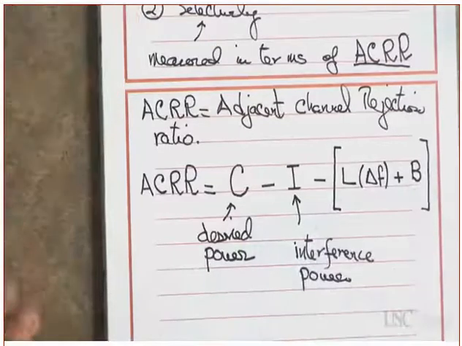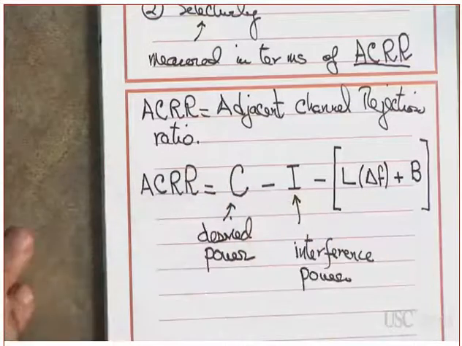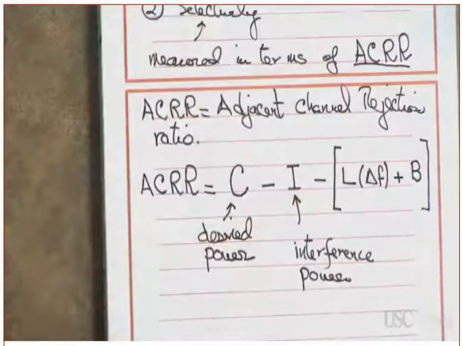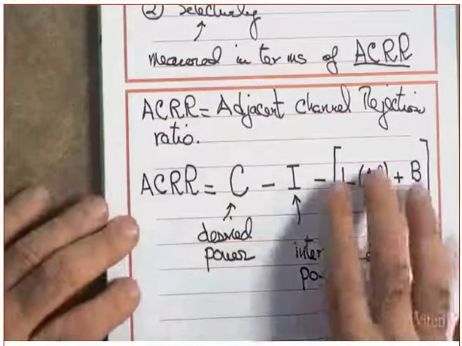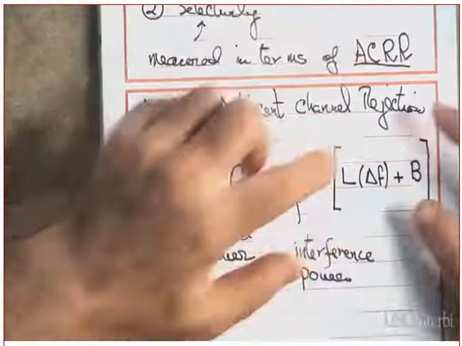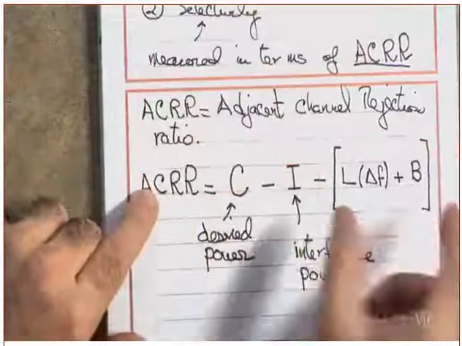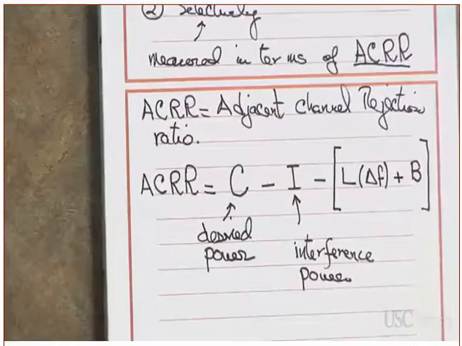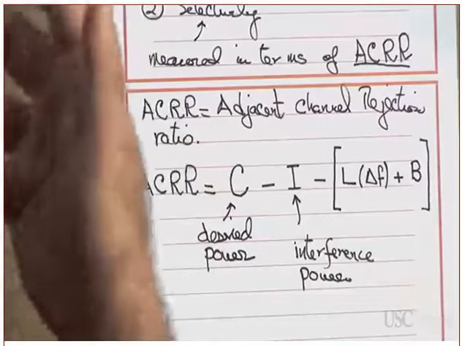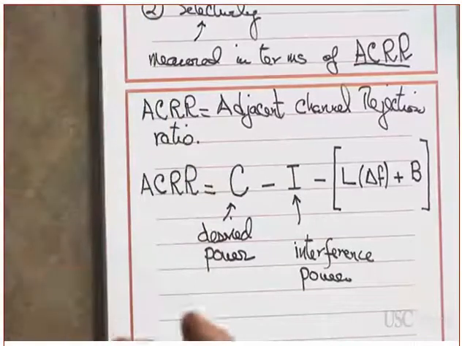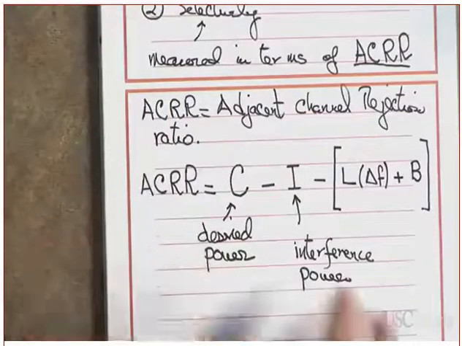First of all, do you understand that everything is in dB? Why? Because I'm adding and subtracting. What is this one behaving? Why am I subtracting this? Because this one is aiding who? It is resulting in an increase of the noise level. Did you understand that or not? It's increasing the interference power.